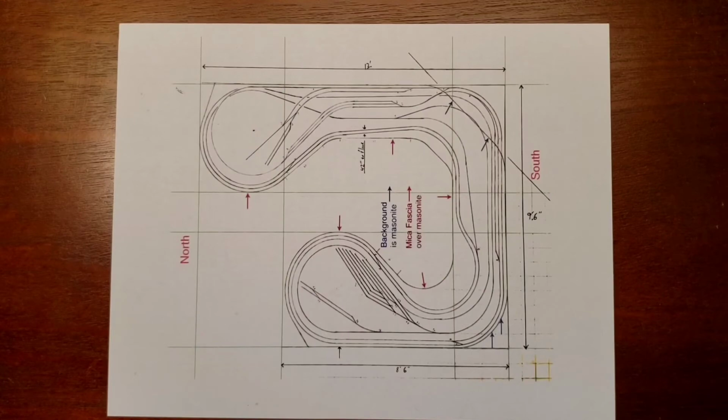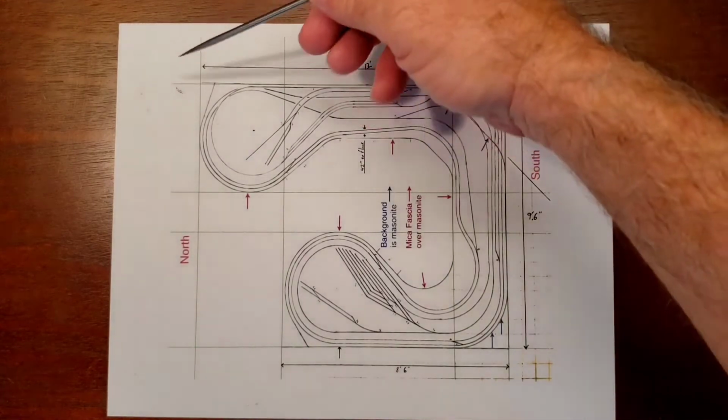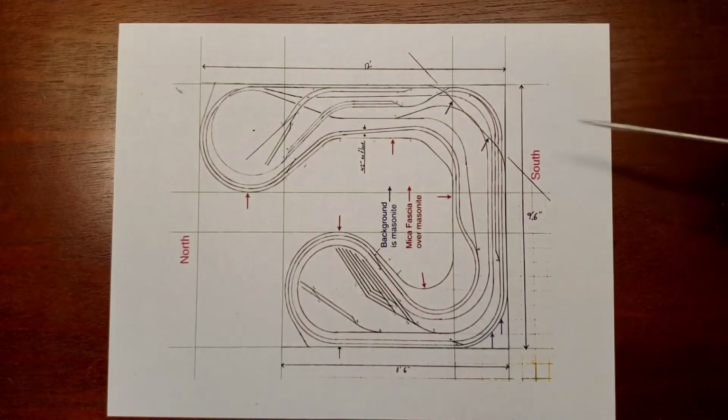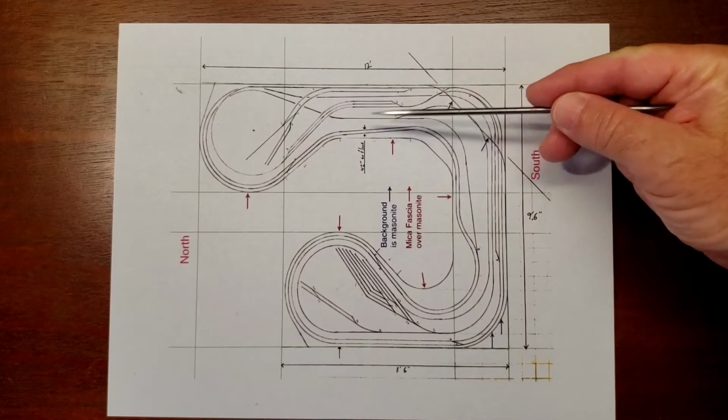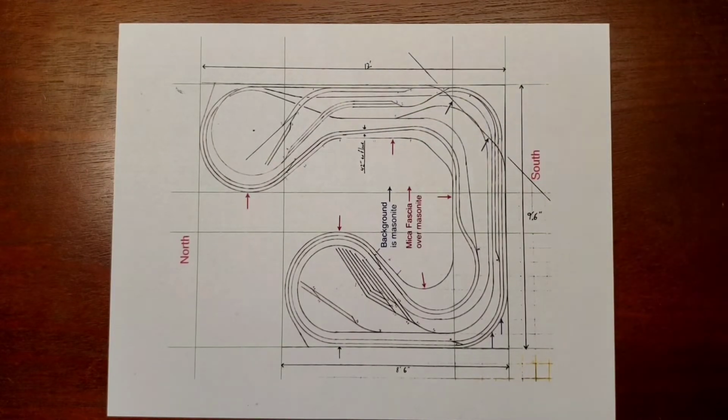Okay, this is a small scale schematic of my layout. I'm 12 feet across this area, 9.5 feet here, and 8.5 feet up this wall. All right. My lowest point to the ground is 42 inches, happens to be right here. It's a twisted dog bone, but it's sort of one over the other. There's 200 feet of main line here.